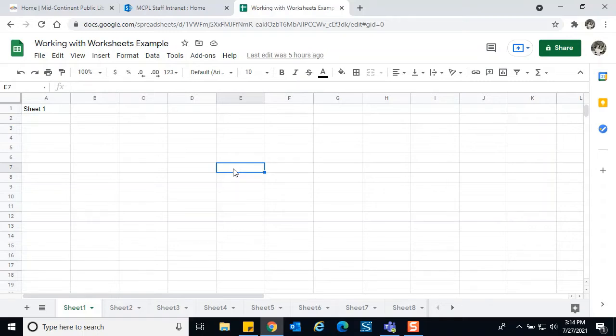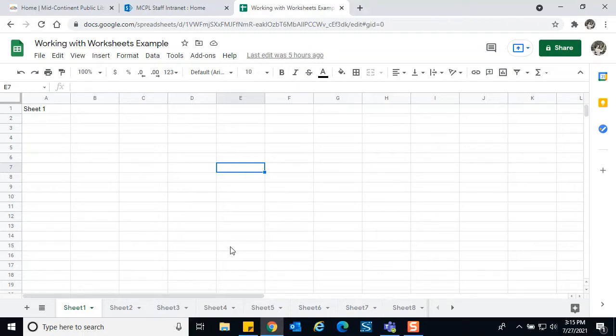So in this case, I've clicked in E7. Now, there are a lot of cells that are visible, and of course a whole lot more that are even not visible on the screen right now. And this huge work area of cell after cell after cell is a sheet. And as we look at the bottom of my screen here, we can see that we have more than one sheet. Now, a file usually starts with only one sheet, but then I have added many more sheets just so that we could use this as an example today.